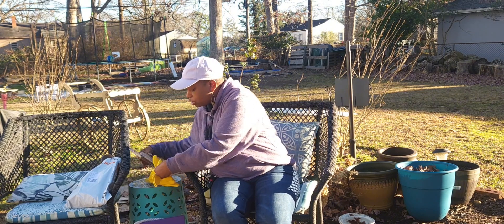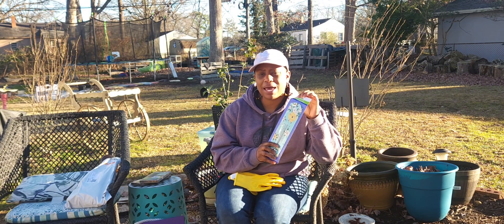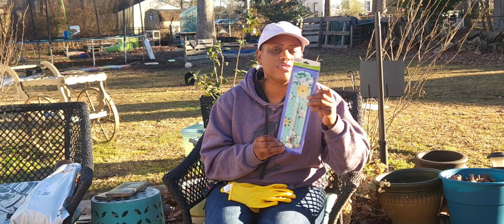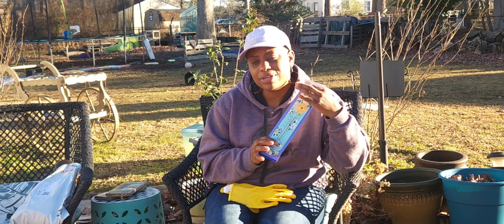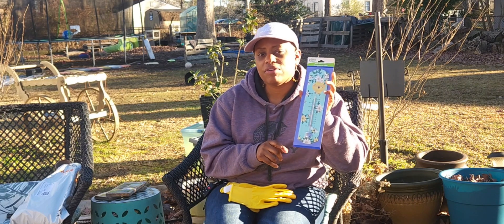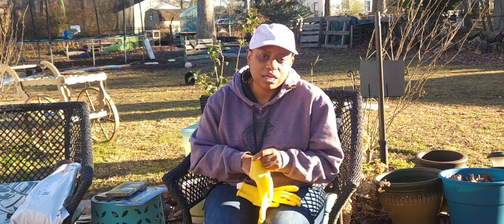The other thing I got from the dollar store is a metal thermometer. I have one I keep in my house, one inside the greenhouse, and one on the outside. These come in handy — I like to know the temperature difference between inside and outside my greenhouse. Of course there are digital ones, but these are for those who don't want to pay for a digital one, don't want to plug it in or put batteries in something.